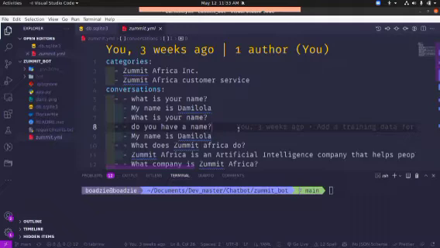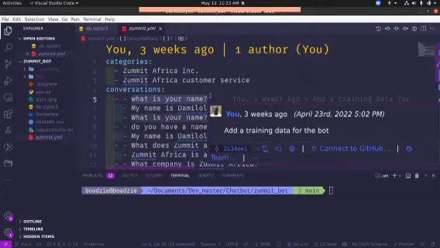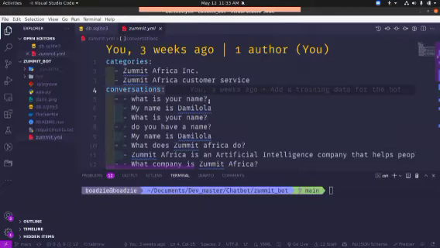So how do we format the text for training? Now in the Chatterbot, if you're using YAML, we need to specify. When you specify 2 dashes, it means what the user will say, right? And then what the bot will say will be 1 dash. And the indentation and the formatting are very important in YAML. So if you get it wrong, it might not be able to recognize what you want to do.